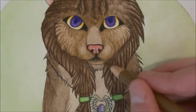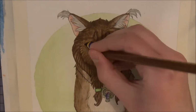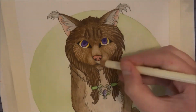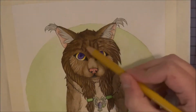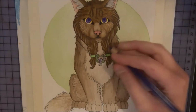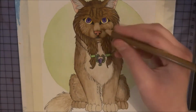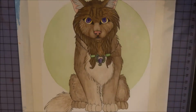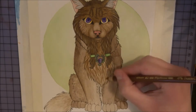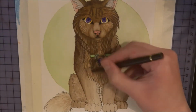But one thing I really like about her is that she looks kind of robust, not some tiny kitten. It looks like she can fight, and I imagine she's pretty badass at it as well. Maybe my design is a little plain, but I didn't want to make too many markings. I wanted her to be realistic. But I don't know, maybe I should have put in some more spots to make her a little more interesting.